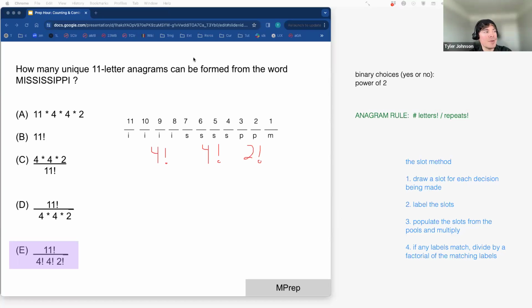And anytime I've seen this come up on the GRE, it's always using the exact same amount of letters. If I could have like 10 letter and 9 letter and 8 letter, this question becomes really complicated, but I haven't seen that show up on a test. So I'd anticipate if you ever see anything like this, it will be the exact same number of letters. And that's what makes this rule work. So let's look at a pretty sneaky one next. This one's very challenging. And that's all I'll say for now.